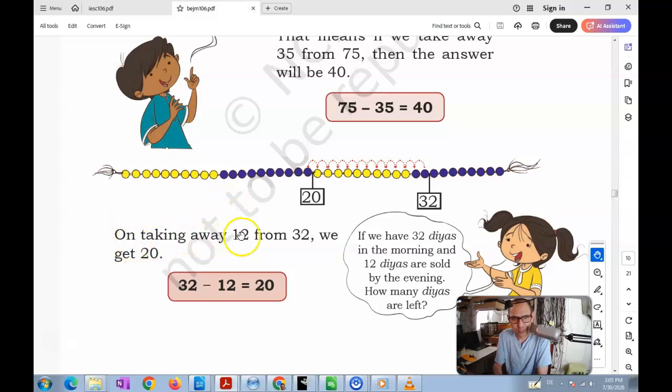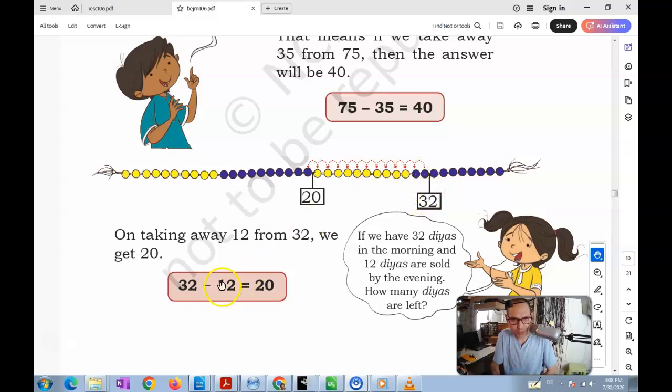Or for example, I'm taking away 12 from a 32. So first you have to, of course, count all the way up to 32. And basically the 32, that's a 10, that's a 20, that's a 30, and 32. And you need to make sure you understand essentially where you put your marker. So when I count all the way up to 32, the number 32 would be this bead over here, this exact bead. And then the marking has been put right after the actual bead, right? So you need to be aware of that, how you put this over here.